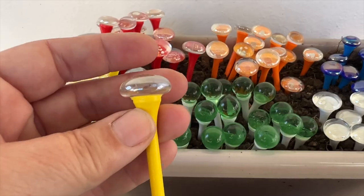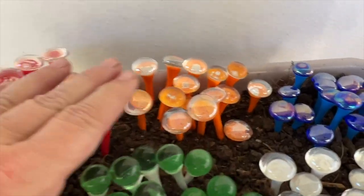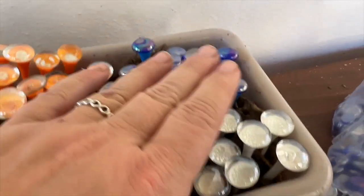Friends, I want to pause here real quick in the middle of my bulb planting to share with you an idea that I got from some of you. Has it happened to you where you forget where you planted your bulb? You guys came through with some suggestions for me. You said use golf tees to mark where you plant your bulbs. Oh, genius! And if you want to bump up this suggestion, here's another idea. Glue some glass gems to the top of your bulbs, and then they're just a tad bit more decorative when you see them laying out in your garden.